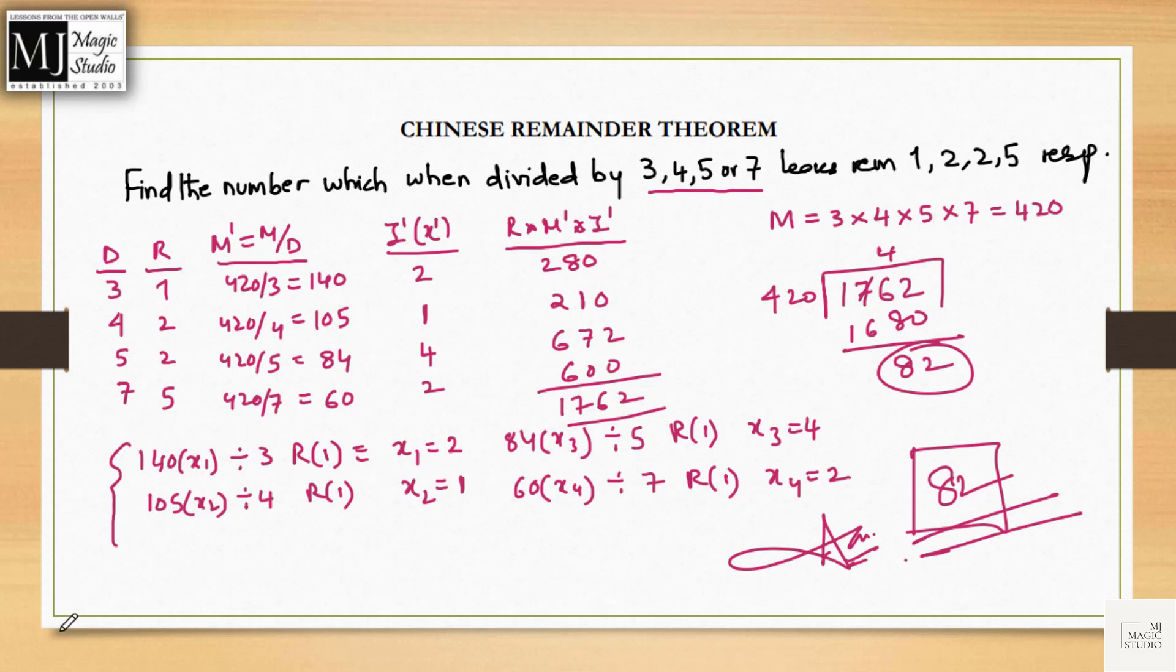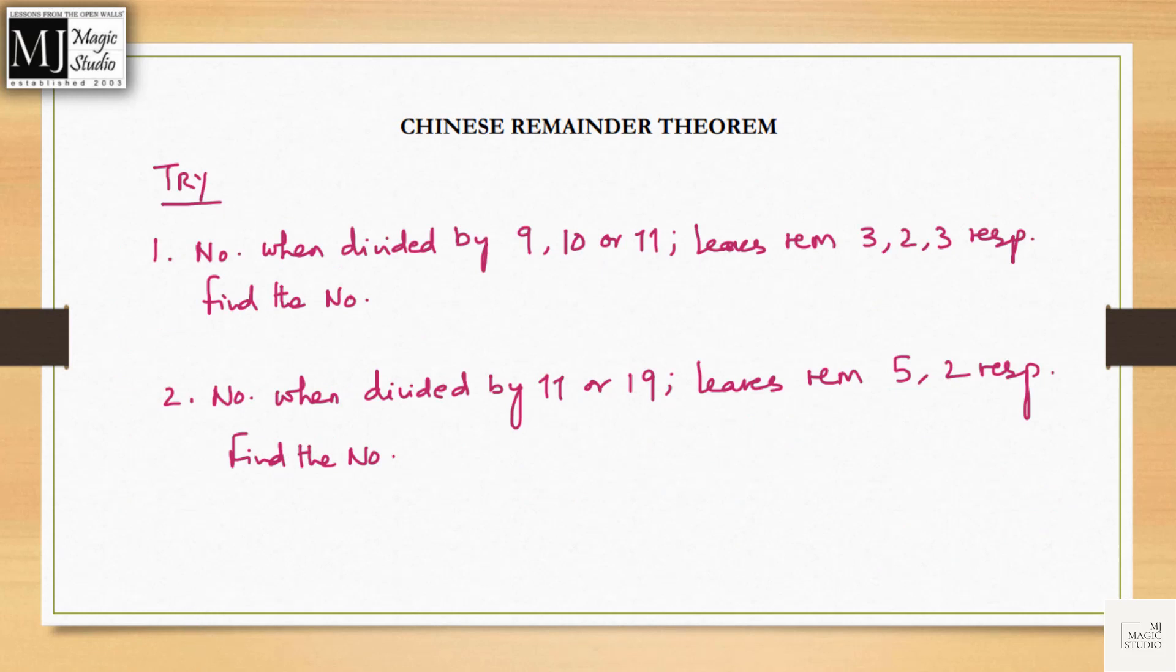Just keep on practicing to find the multiplicative inverse. In less than one minute we can solve these kind of questions. So try these two questions and do give answers in the comment box. I will try to give the answers in the description below. But before looking out for the answers, please try this. Chinese Remainder Theorem is very simple. I am Mohit Jain signing off from MJ's Maths and Stats. I will see you soon. Thank you everyone.